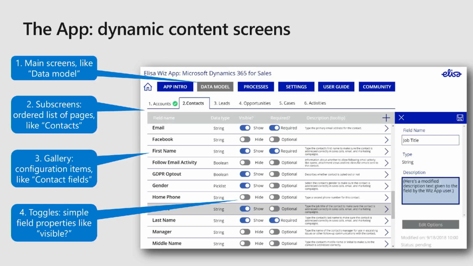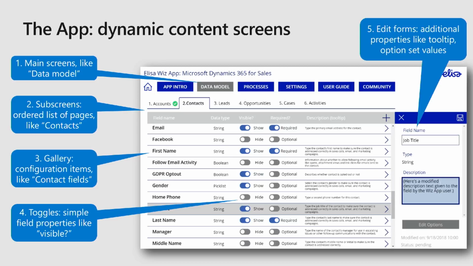If it's something more advanced, then there's a flyer menu where you can change the names of fields or descriptions, tooltips, and option values, and or add new custom fields up to a limit that we offer. So a bit like, let's say, the modern maker experience in the PowerApps Admin Center, but it's controlled by us, so we can simplify it more.